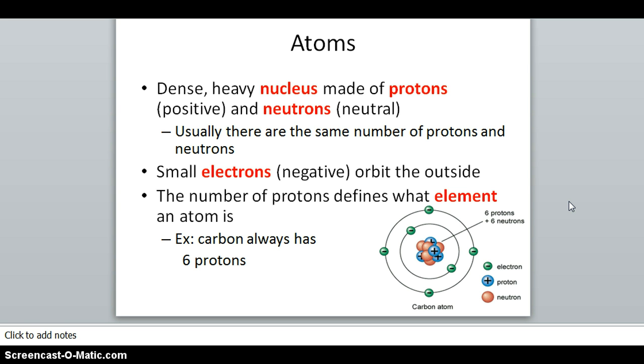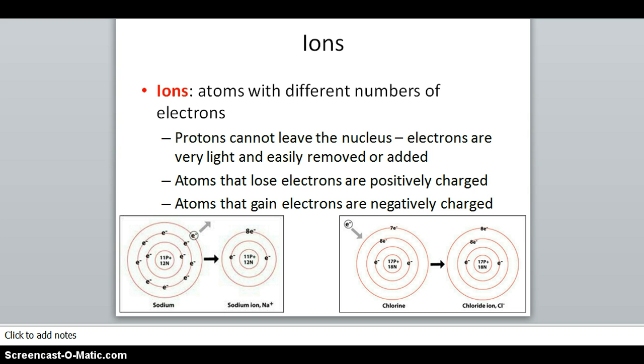So, the number of protons determines what element an atom is and gives it its properties, and the number of electrons determines how the atom will react around other atoms and form chemical bonds. Removing electrons from a neutral atom creates an ion. Where do these electrons go? Well, they get added into atoms that easily accept electrons.